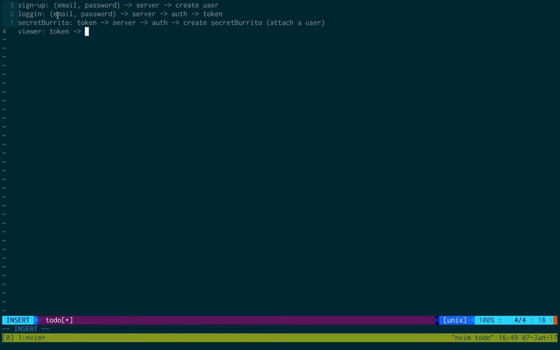This assumes we're already logged in. The server is going to authenticate it, then get the user attached to it. And once it gets the user, it can get all the data that this user has. So it can fetch all the secret burritos that user has created.